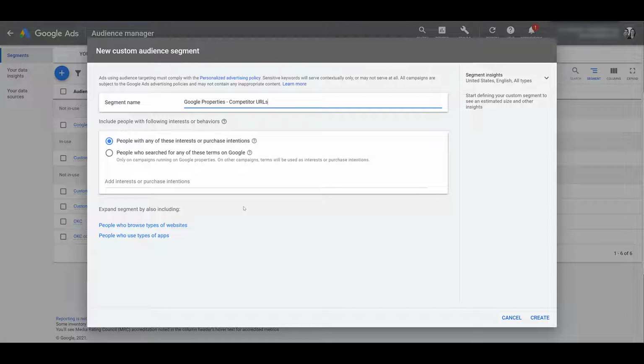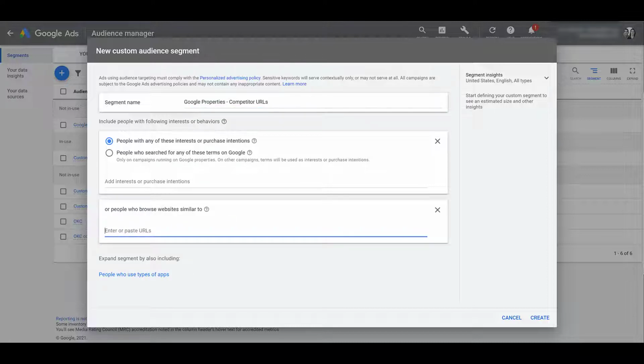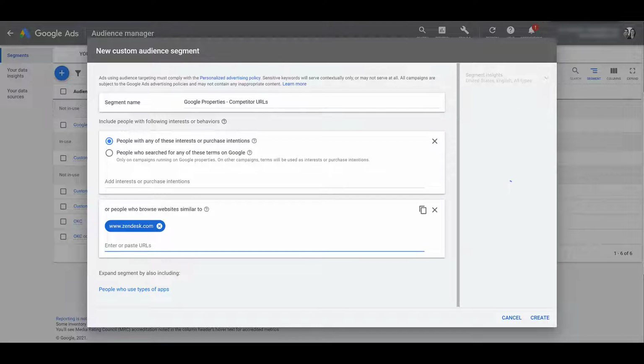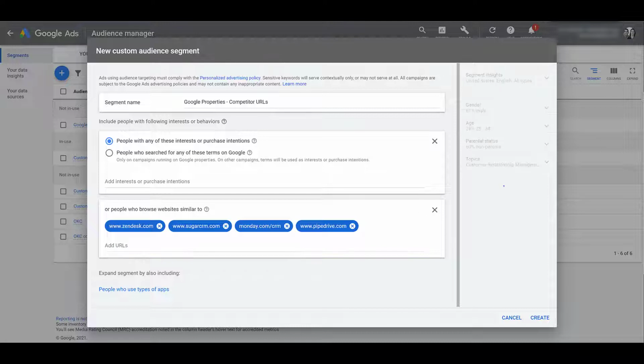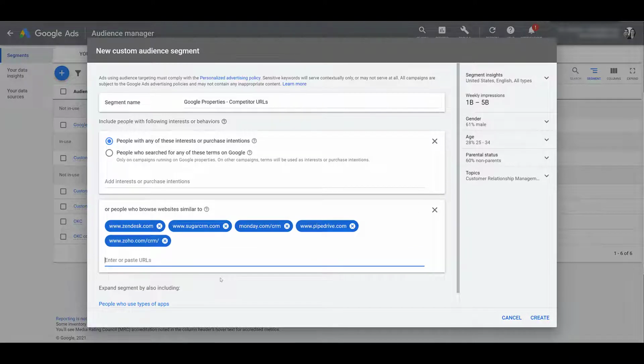But we also have different targeting options for custom audience segments. And that is going to be people who browse specific types of websites. So right now on a different screen, I've pulled up all of my competitors' websites or maybe landing pages. And then I'm going to start adding them to this specific custom audience segment. So what I'm trying to tell Google is get in front of users who like to visit these types of websites. To clarify, this is not a remarketing audience based off of your competitors' websites. You cannot do that if your code is not on their website. But it's giving Google good behavior signals of the type of audience you would like to reach.